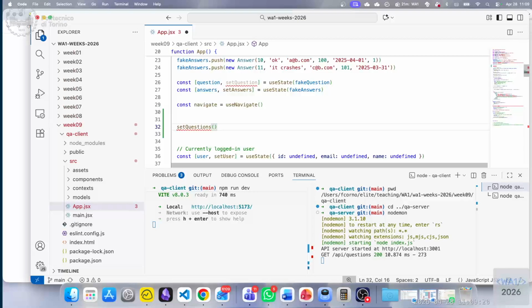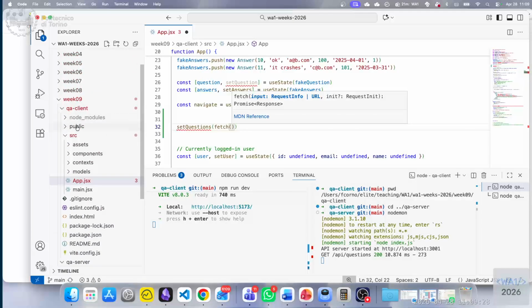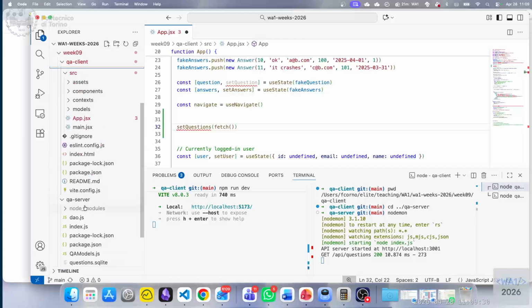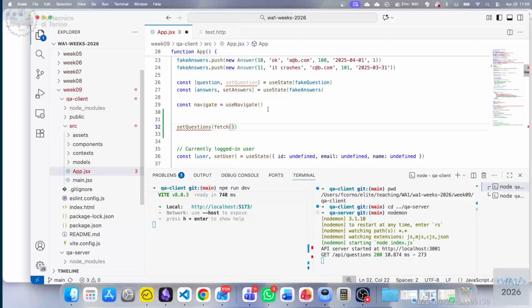Set questions to fetch the data that comes from, sorry, in the server we had the test HTTP from here. Conceptually this is what I need to do. When I initialize the app.js, let's do a fetch on this API, get the result, and use it to initialize a state with the list of questions.